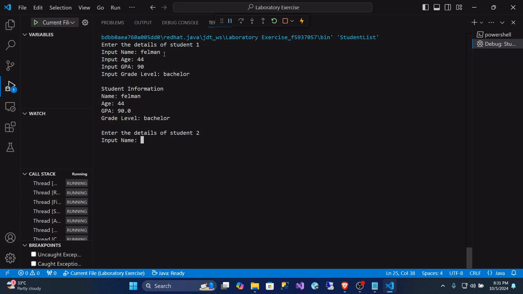After our first input, as you notice, the student details were immediately displayed because our display method was inside our do while loop. We have to do that because this program doesn't have an array to store data in the memory of this computer. That is one of the disadvantages of not using an array in your program.